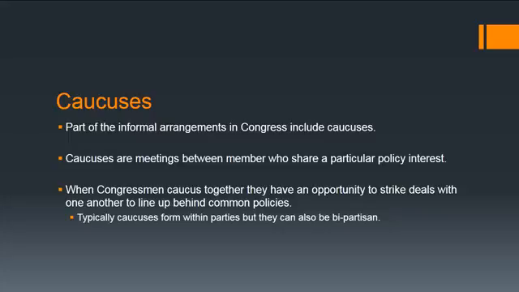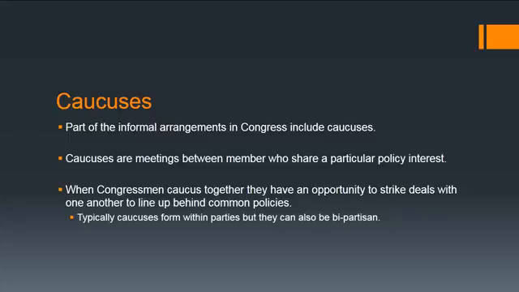And finally, caucuses. Now, caucuses are part of the informal arrangements in Congress. Caucuses are basically when congressmen agree to meet informally because they share an interest in an area of policy. Right, so you have people who are interested in energy policy, environmental policy, defense policy, national security of various sorts, internet, technology. I mean, you name the area of policies, you have some congressmen who have a particular interest in those areas of policy. And so those who do will join a caucus that is formed around the goals of passing better policy in those areas.